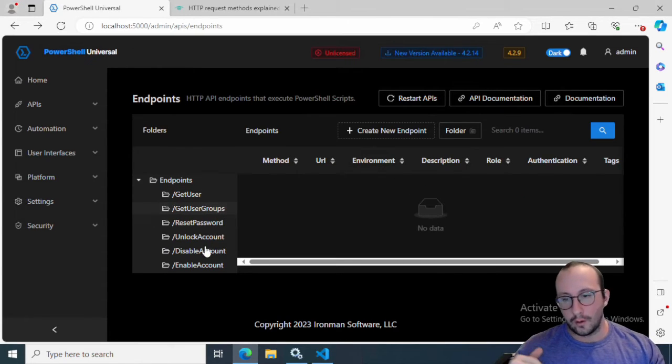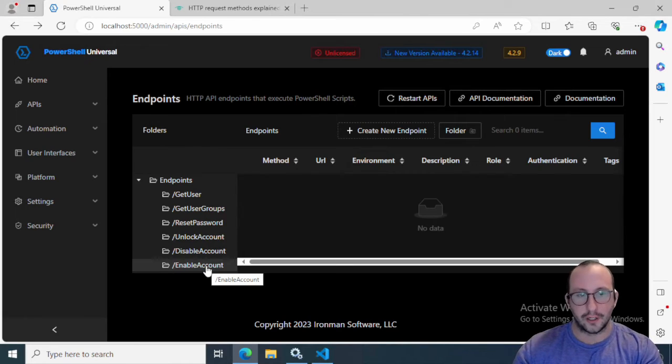So when you already have all of these, you are fully able to create a module with commandlets that use these API endpoints. You can create your own custom HTML, CSS, and JavaScript application. You can create your own C# application. You can use any programming language that lets you interact with APIs and use these APIs to manipulate your Active Directory users, which is fantastic because some programming languages make it very hard to work with Active Directory users. But in this case, we're using PowerShell as our backend, exposing our API to where any programming language can really interact with it.